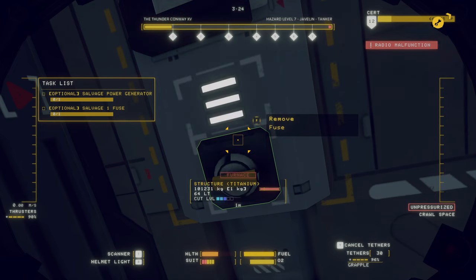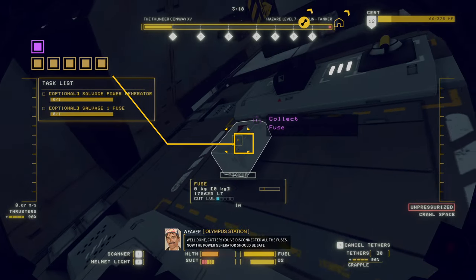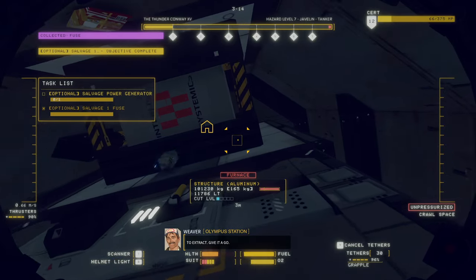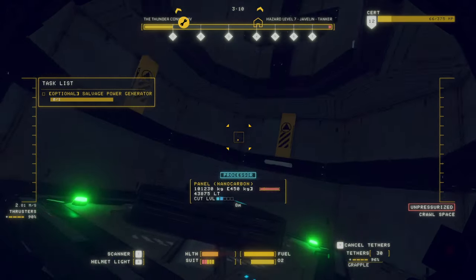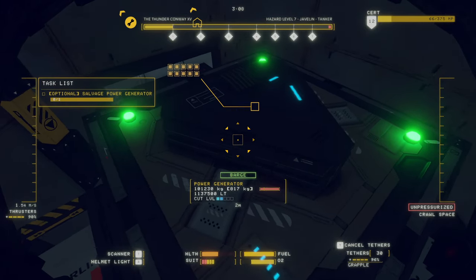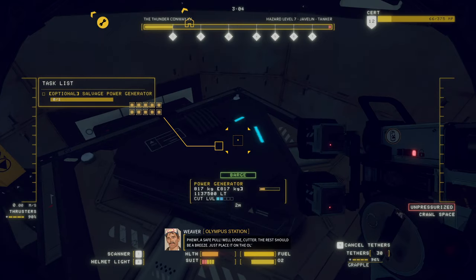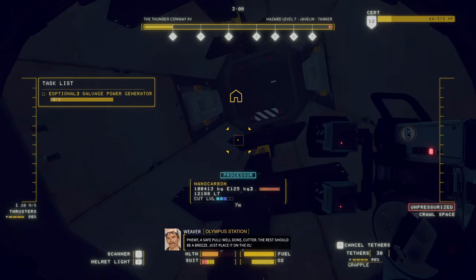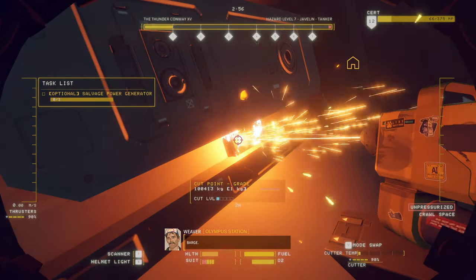One, two, three, four. One, two, three, four. One, two, three, four. Well done, Cutter. Disconnected all the fuses. Now the power generator should be safe to extract. Give it a go. Am I ready to extract it? Like, is it gonna spark up and shit? Does it have like a meltdown? No. Faithful. Well done, Cutter. Rest should be a breeze. Just place it on the old bar.